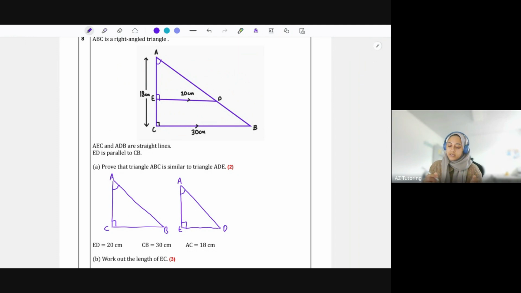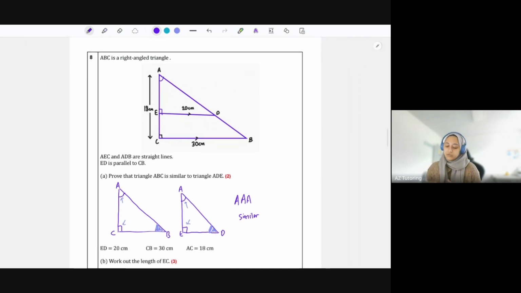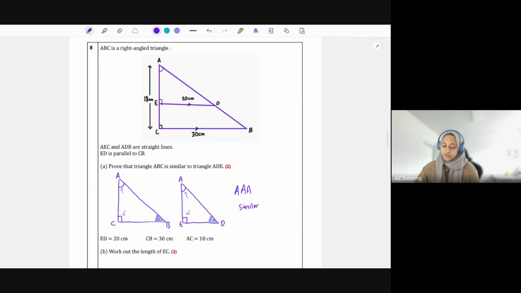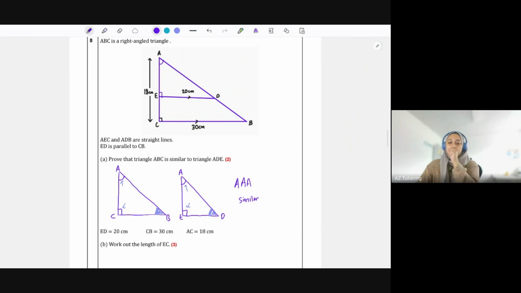Okay. And angles in a triangle add up to 180. So if these two are going to be the same that we've just proved, then this third one has to be the same because angles in a triangle add up to 180. So I've just proved angle, angle, angle. So both triangles are similar. Everything that I just said, you should be writing that down as well. But just because I want to get through this video quite quick, I'm just going to leave it at that.